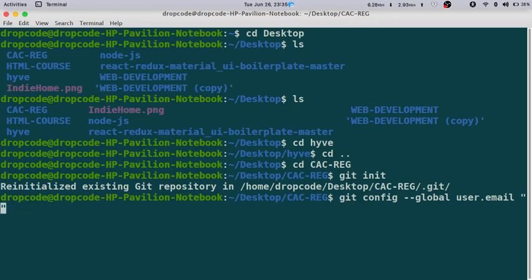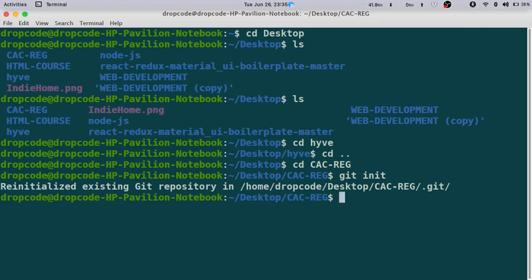Inside the quotes you add your email. I'm going to add mine now, like that. Once you're done adding your email, you press enter. It adds that to your machine. So like that, you're already set, your Git is set.